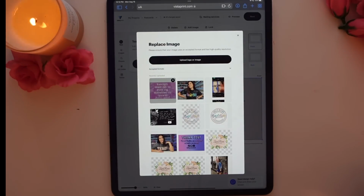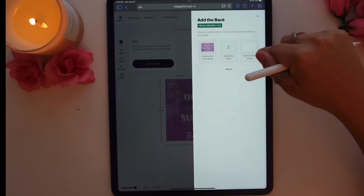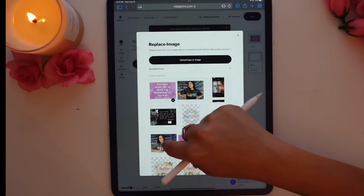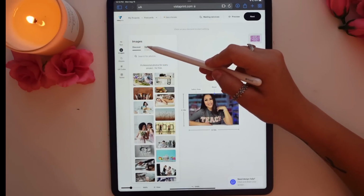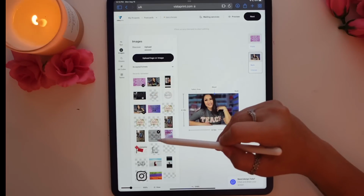So here you see me, it's allowing me to upload my pictures. Like I said, I had it saved to my iPad, so I just clicked and it automatically pulls it up. And as you can see, we sized it perfectly, that 4x6, so it fit perfectly inside of the template. Now I'm going to add my picture. I add my little logo. I ordered them. At the end of this video, I will show you the final card. I waited until I got these so that I could show you what they look like in person.